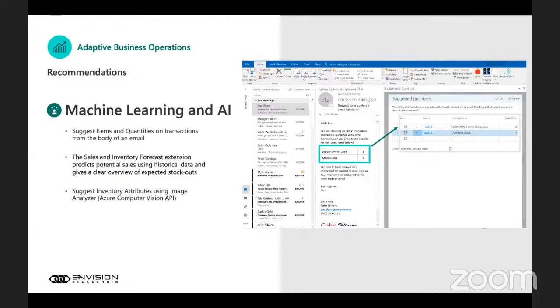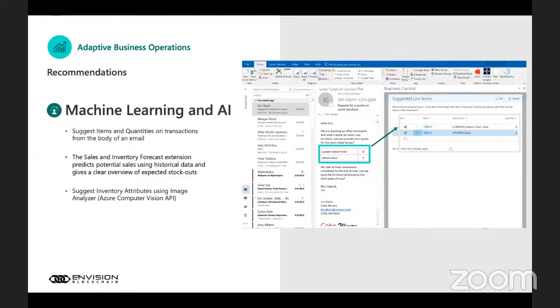So for example, you can choose an item on the items page, as you can see right there on the screen. And there will be a chart in the item forecast pane, which shows the estimated sales of that item in the coming period. This way you can see if you're likely to run out of stock of the item soon. It allows collaboration across the organization and supply chain to make better and faster decisions.